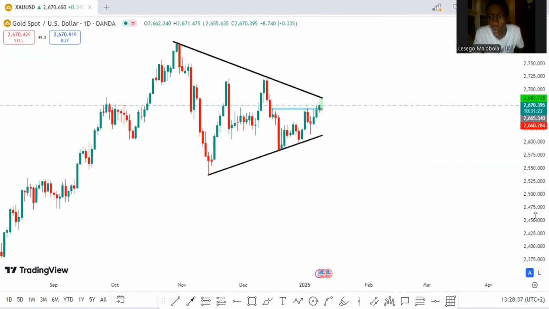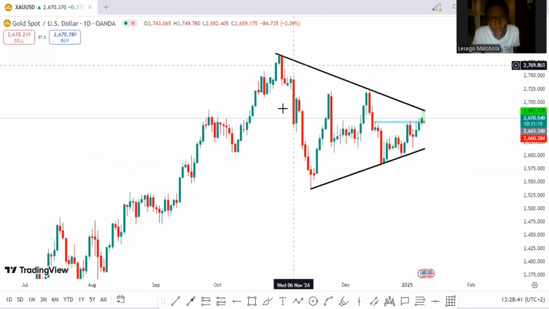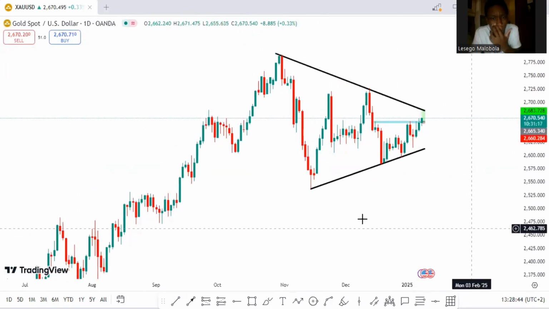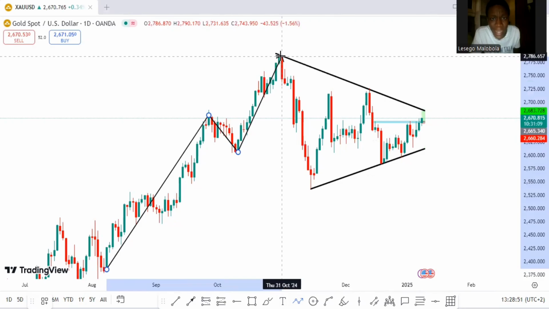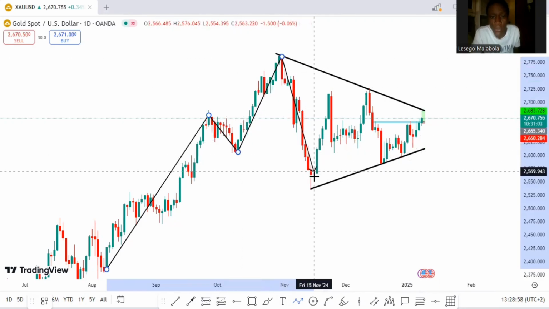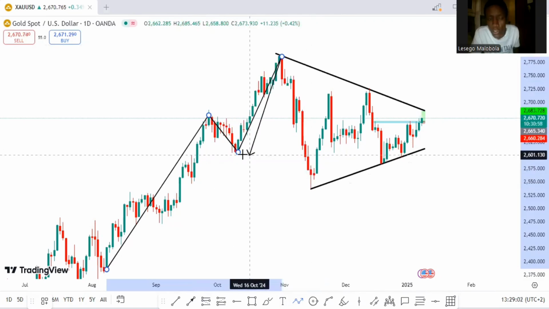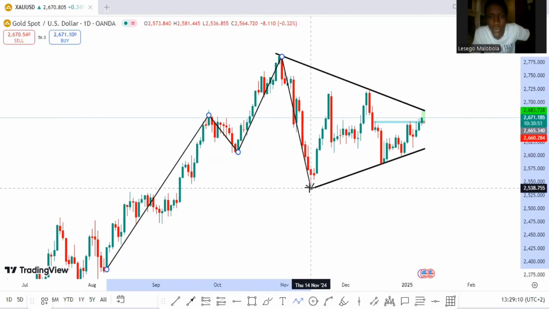So gold, basically, I'm just taking a counter trend. The reason for that is because it's clear that gold is in a downtrend, right? Why do I say that? Because price here was moving towards the upside, giving us these highs and obviously giving us our last high, and then from there, price broke our last higher low, turning this now into a low. Remember, in an uptrend we never break lows, we always break highs.